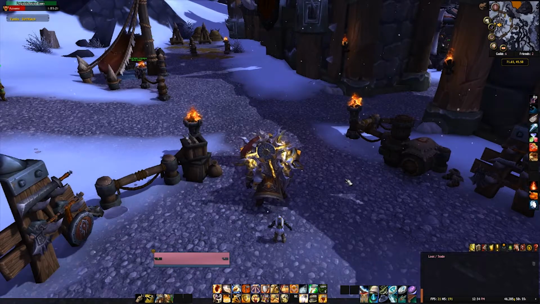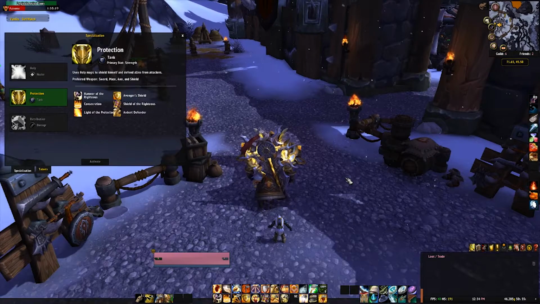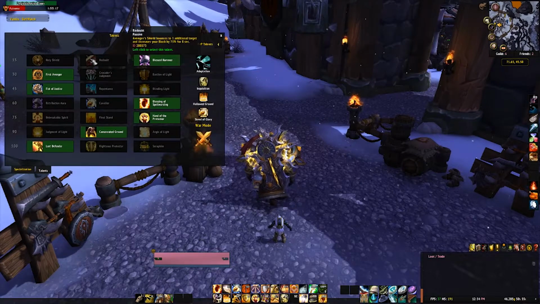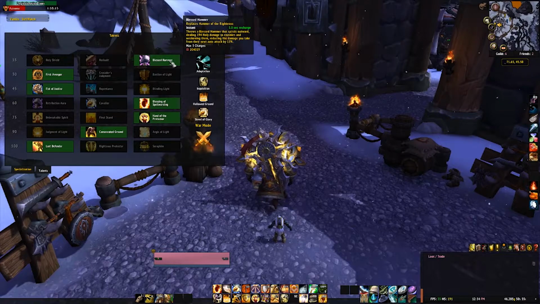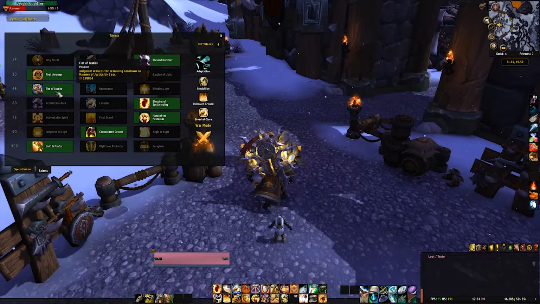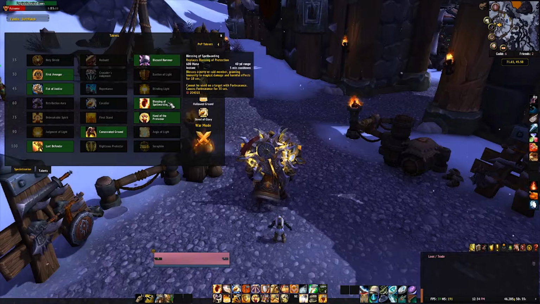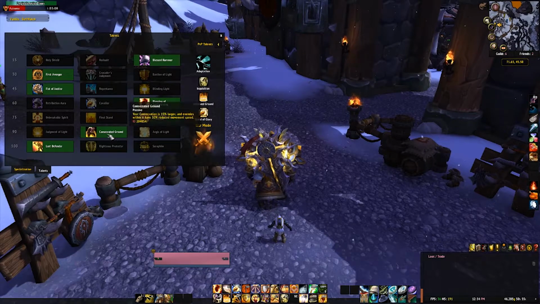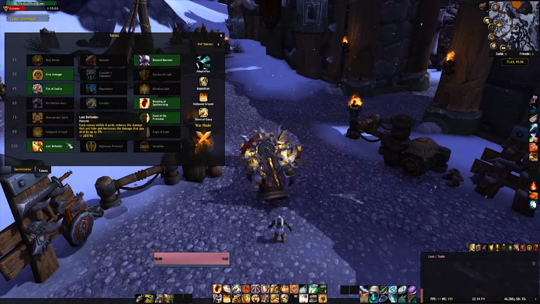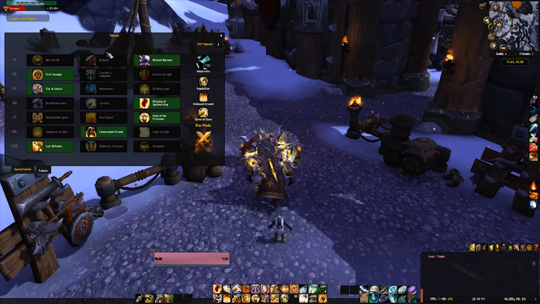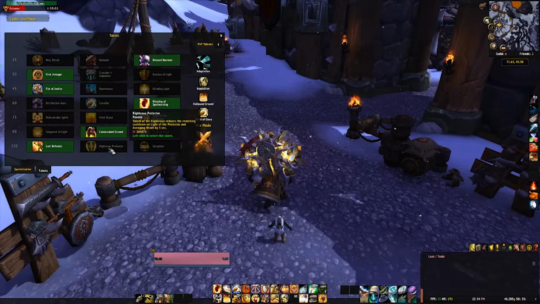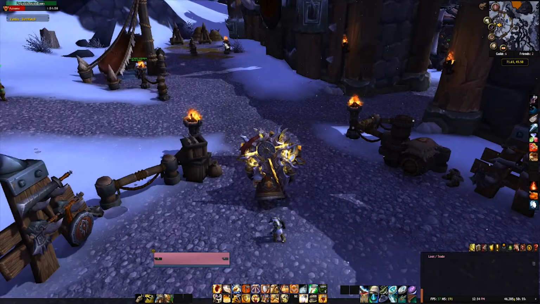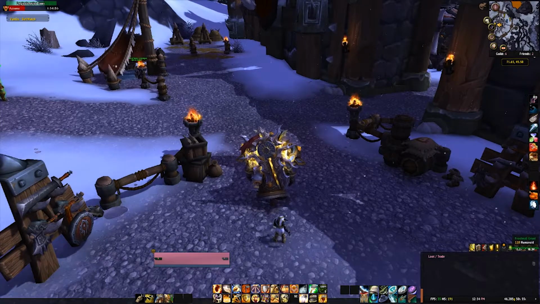So first of all, let's take a look at what talents I'm using. I'm using Blessed Hammer, First Avenger, Fist of Justice, Blessing of Spell Warding, Hand of the Protector, Consecrated Ground, and Last Defender. And this is just my basic dungeoneering setup that I'm going to be using when BFA hits. So let's go in and take a closer look and get this started.